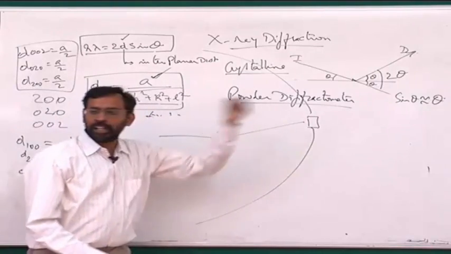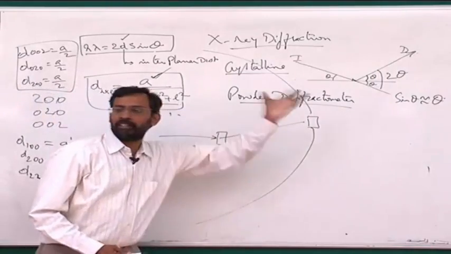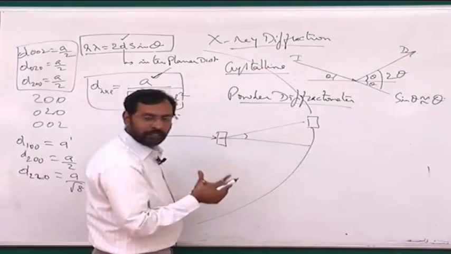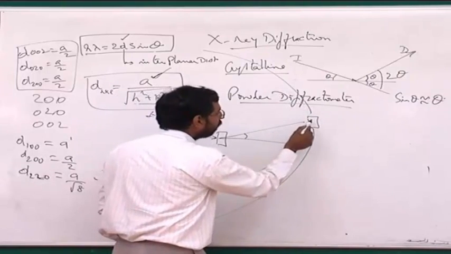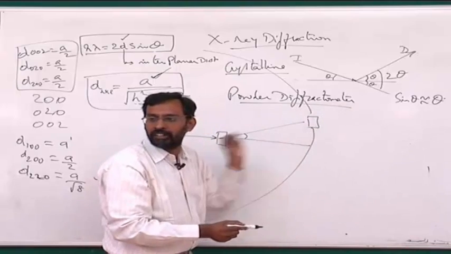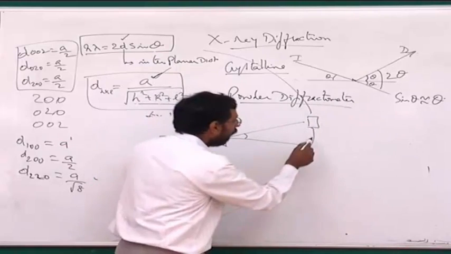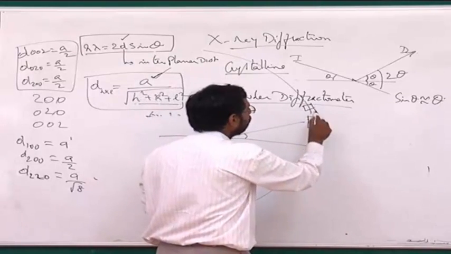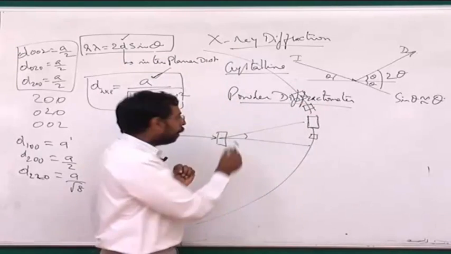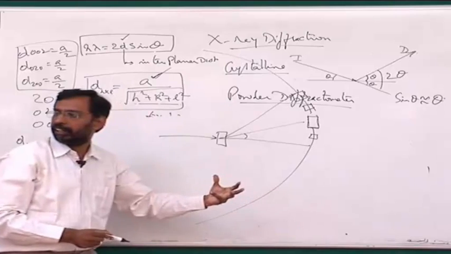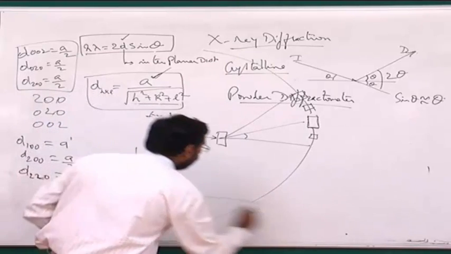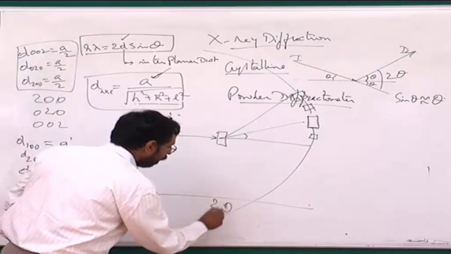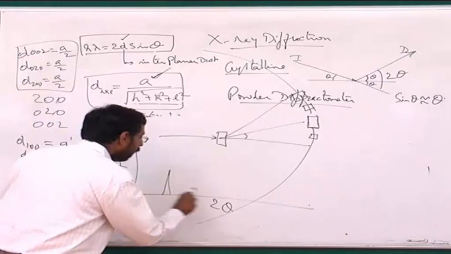And this is like a counter. It keeps on counting the energy of this beam that is coming. Depending on which planes are giving diffraction, when this keeps on moving, only at certain angles it suddenly receives a peak, a diffracted beam. It may not get any beam when it is here, but it may get a beam when it is here, depending on which planes are diffracting. So if I collect all this and plot the intensity versus 2 theta, you will see suddenly there are certain peaks here.